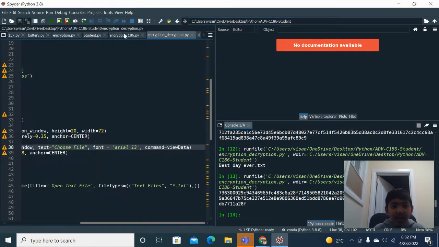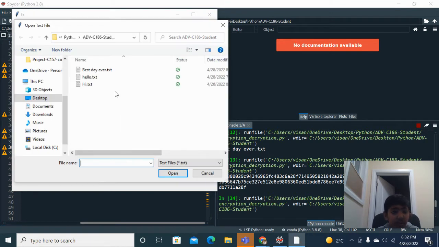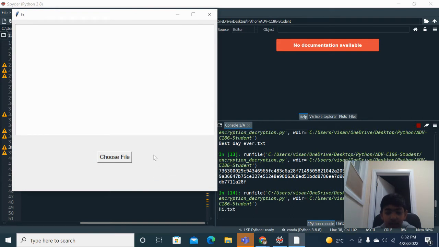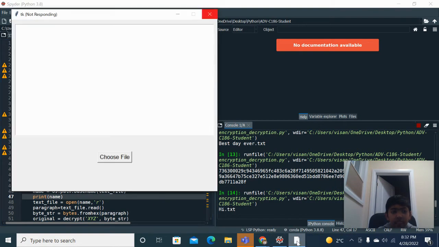So now we press X, so like we delete this, go here, enter run again, and click start decryption. So now we will choose our file. So we choose hi, and we wait for a bit so it shows up here. And then it will show this message, and in a few seconds it will show it on here. See? So yeah, this is what we're creating in today's video. Okay, so let's get started.